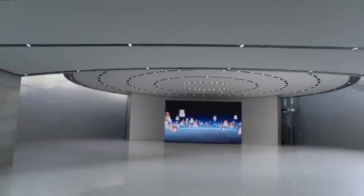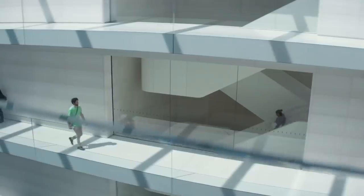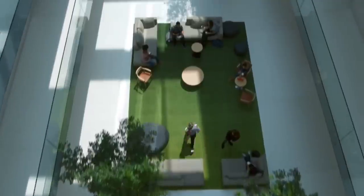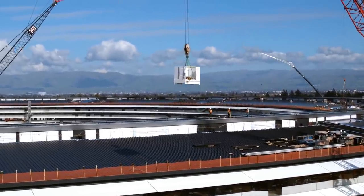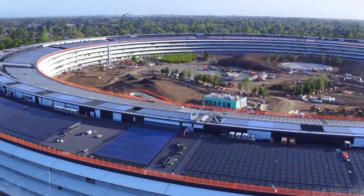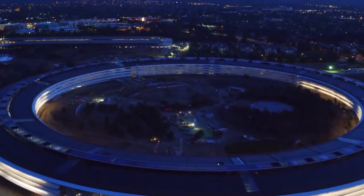Apple Park is also a building that breathes. The natural airflow completely eliminates the need for any air conditioning or heating — the ring inhales air through soffits, the undersides of canopies located all over the ring, while shafts acting like chimneys exhale warm air back outside. The main building is the world's largest naturally ventilated building, and its rooftops generate 17 megawatts of solar energy. Beyond saving resources, Apple's HQ creates serenity for employees — technologically advanced and futuristic, yet grounded in nature, caring for both the mental and physical health of the many people who call this campus their office.